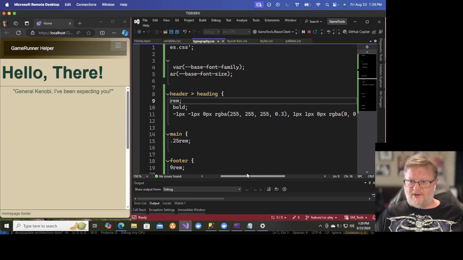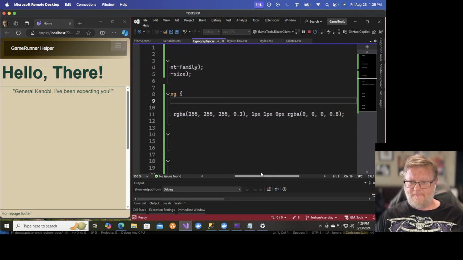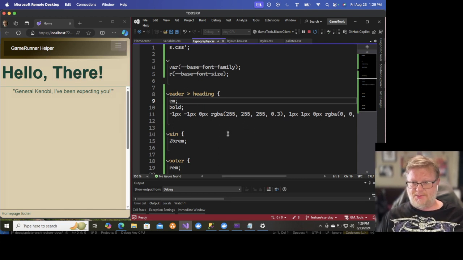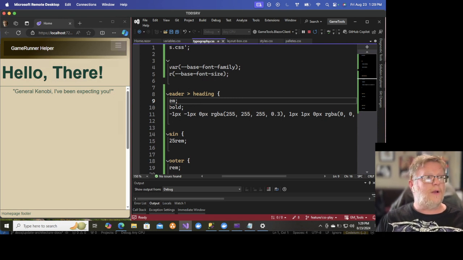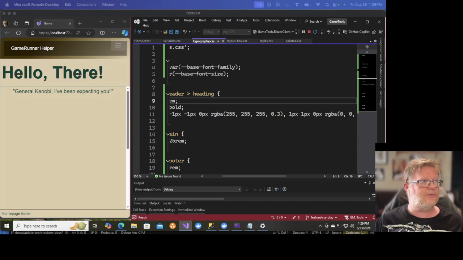So if I do a cascade text shadow, CSS root, cascading style sheets, here we go.